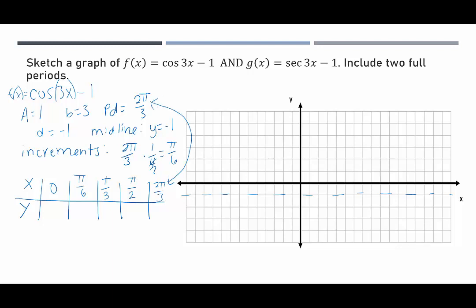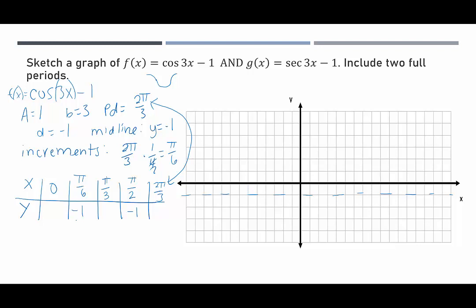Hooray. All right, now, this is tricky because we do have that shift down. So we know that with the cosine graph, it should start at the top and then go down to the middle and then to the bottom and then back up to the top. But we're shifting down 1 unit. So I'm actually going to start at the second point because this is where the midline would be. I'm going to start at pi over 6, and pi over 6 is going to be at -1. It's going to be where that midline is. Also, pi over 2 will be at -1.